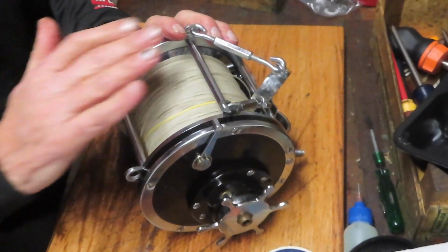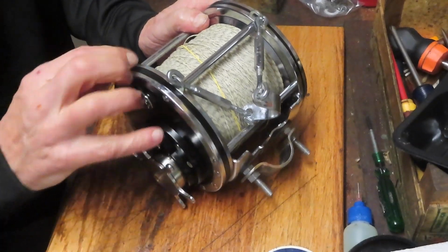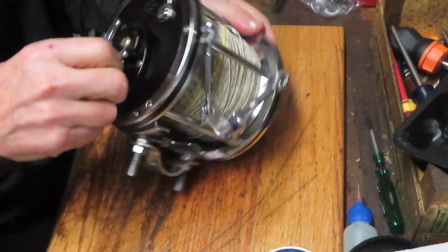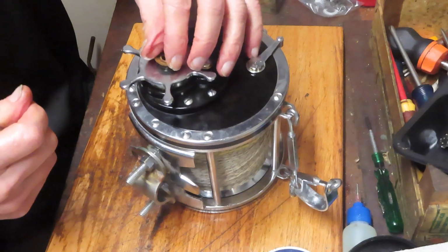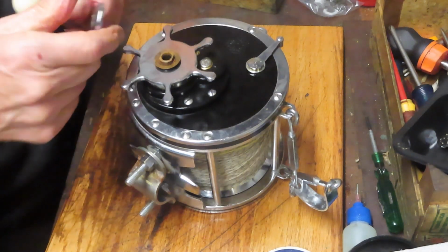Give it a spin, make sure that it's spinning nicely, which it is. Put it in free spool. We're going to have some work to do here with tightening down those drag washers. We'll give it a test soon enough. All right, remember there was that little shim washer that went in here. And the handle goes on.